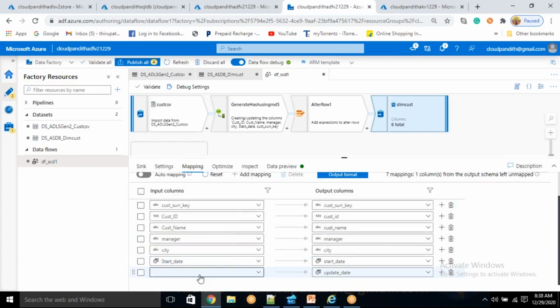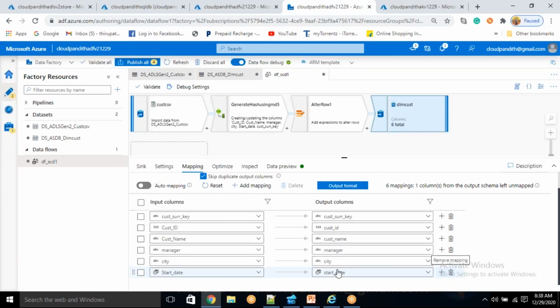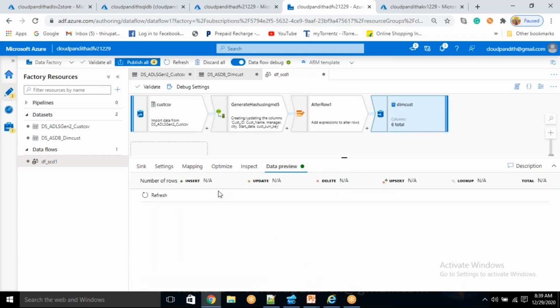Now go to mappings, so uncheck this auto mapping. You see here updated date. I don't want to pass anything, I will just leave it. But you see current surrogate key is going to the current surrogate key, custody is going to custody, custom is going to custom, manager is going to manager, city is going to city, start date is going to the start date. Okay, let's go to the data preview.